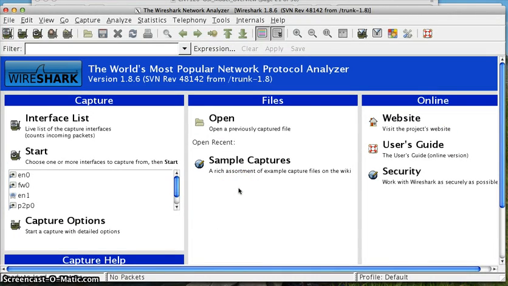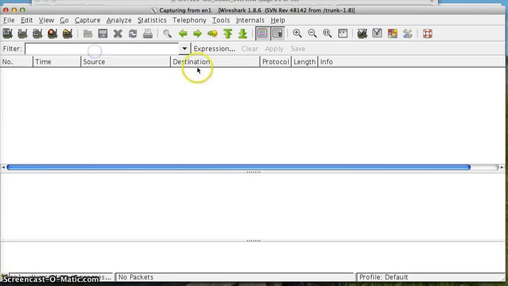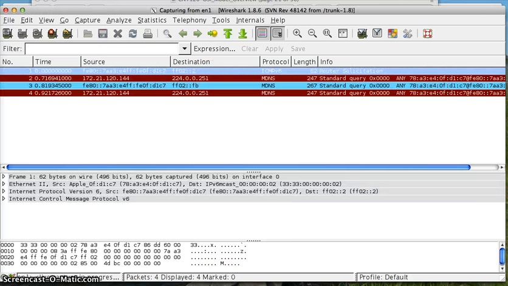And what I'm going to do here is a mini packet capture of me loading a web page, and we're going to look at some of the data on here. So I'm going to start my packet capture. I'll do capture, and I'll start that. Okay, I'm grabbing packets off the network.